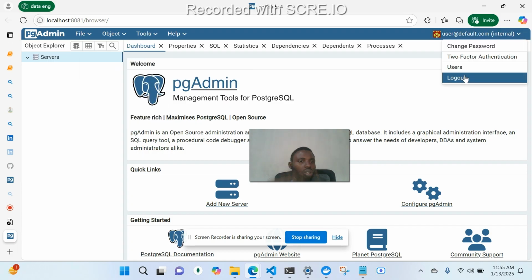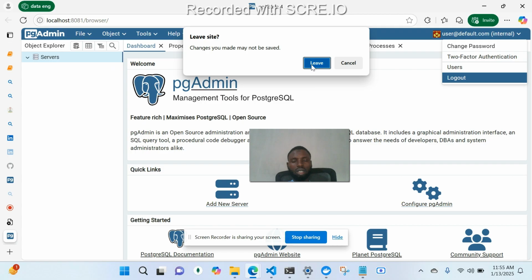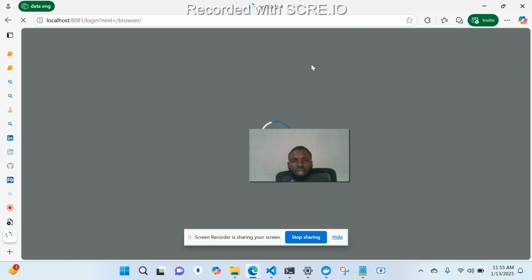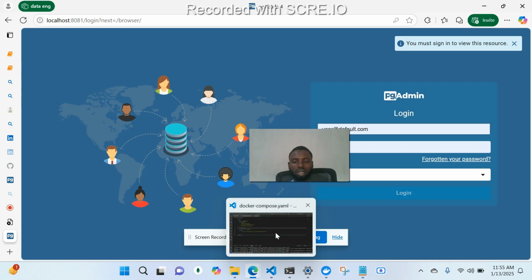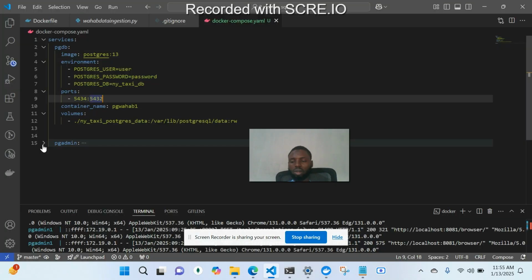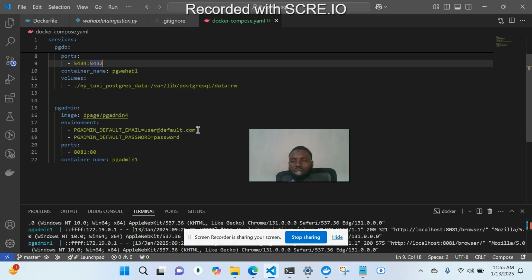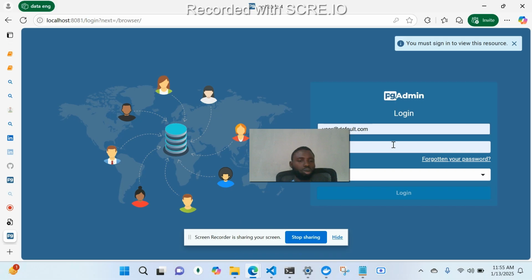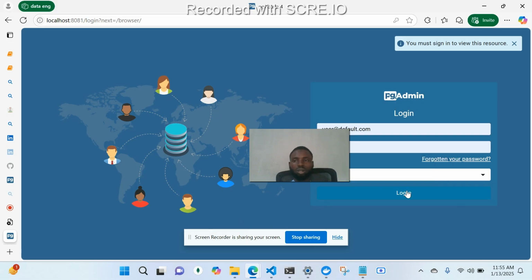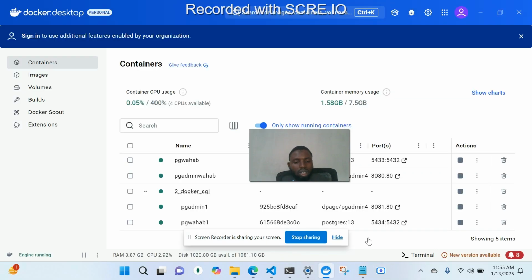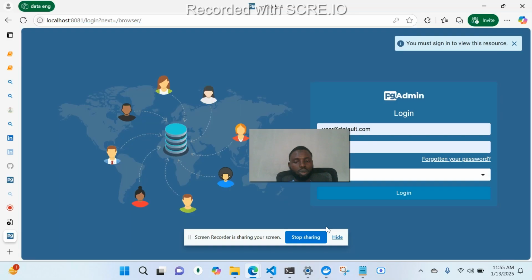Because if you log out now, let's say you started afresh. You remember that when we were setting up the PGAdmin, we used a password and email address. That is the email address and password that you are going to use to log in. So that's what I have here. When you click on 8081, you want to open your PGAdmin.